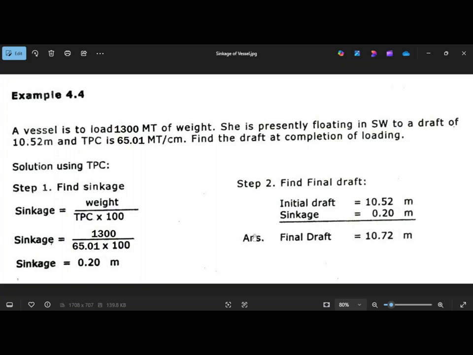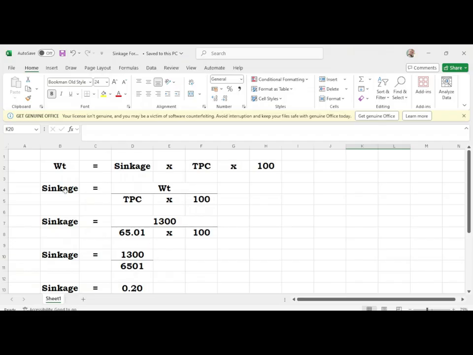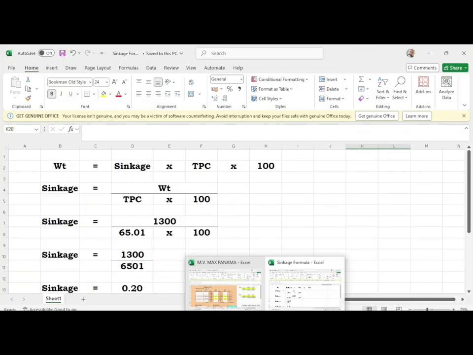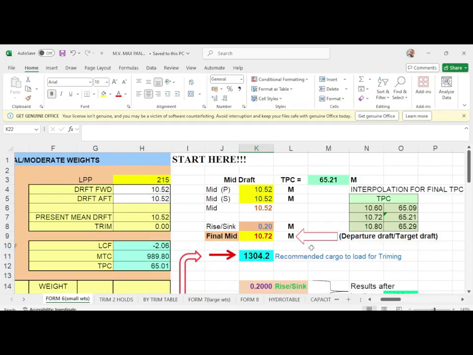Okay, so I have here another solution. The actual formula is weight equals sinkage times TPC times 100, which is this one, guys. So this will be your initial draft of 10.52, meaning your forward is 10.52, aft draft is 10.52, then your mean draft is 10.52.